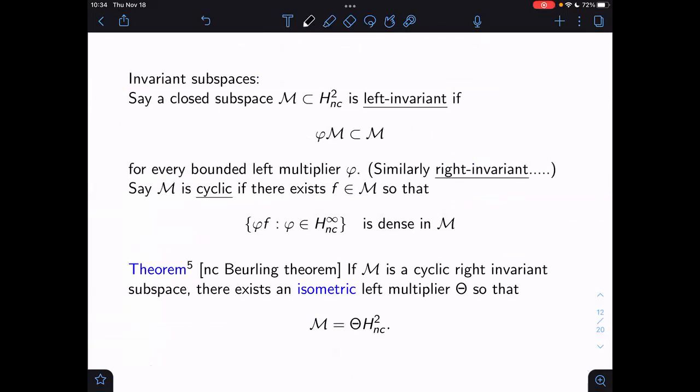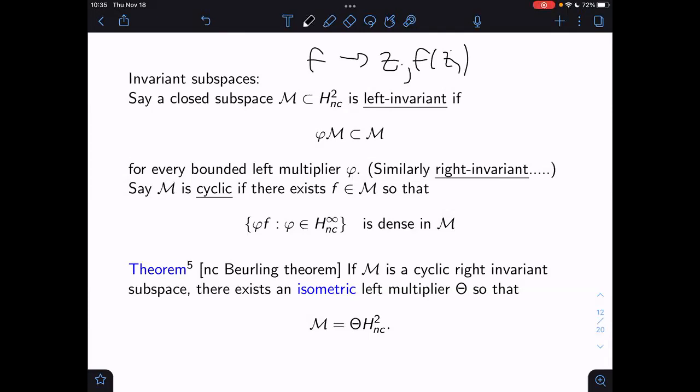So to get there, the next big thing I want to talk about is a Beurling theorem, because we have these shift operators now. The most famous theorem about the shift operator is the Beurling theorem, which tells you what its invariant subspaces are. So we can do the same thing. We can ask for invariant subspaces of the Z_j's. Well, really we want to ask about joint invariant subspaces for all the left shifts simultaneously, which quickly reduces to the same thing as the invariant subspaces for all the multipliers simultaneously.